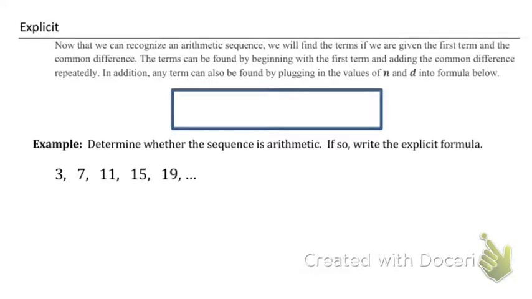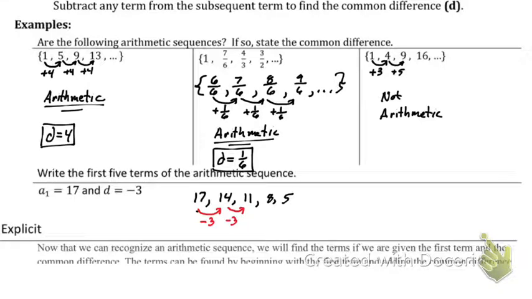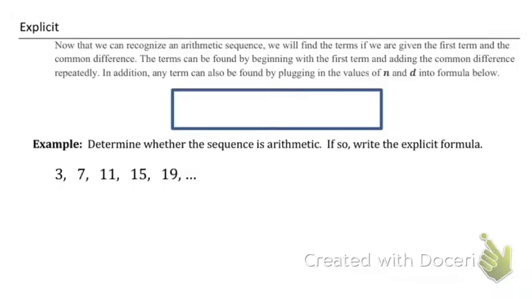Now, if you remember from yesterday, our explicit formula is the most important. I find it is the most important formula because it is the one where I can say find the 25th term, and you don't have to add 2 to everything over and over. So if I ask you to find the 30th term on here, that would take a long time because you have to keep subtracting 3. I guess you can go in your calculator and just do it. But if I ask for the 1000th term, you're going to struggle with that. At that point, you need to come up with an explicit formula. To come up with an explicit formula, all we need to know is the first term and your common difference.